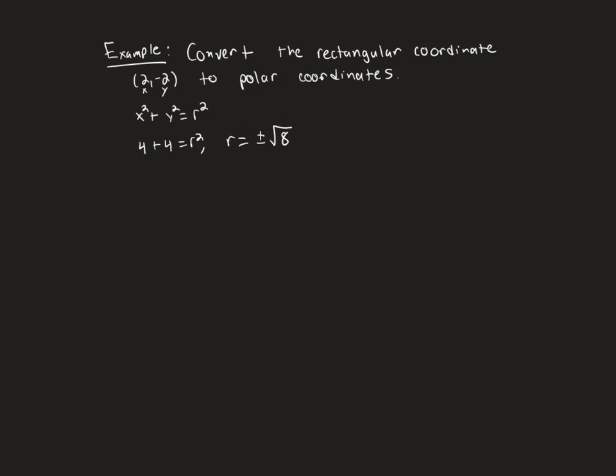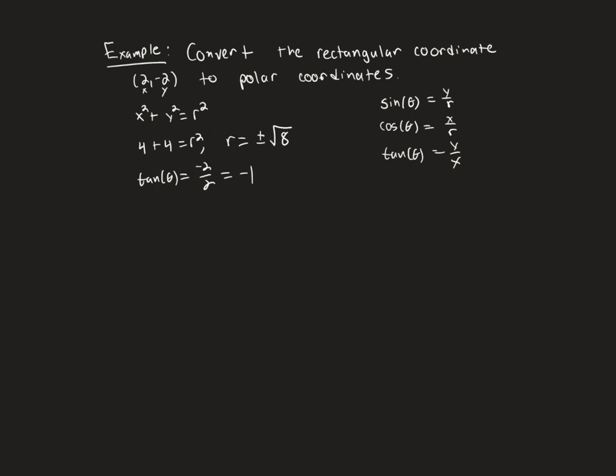And then we know, right, now we have these other relationships. We know sine of theta is y over r. Cosine of theta is x over r. Tangent of theta is y over x. Since we're not quite sure if r is positive or negative yet, right, I think we should use the tangent of theta because we know precisely what x and y are. So we know tangent of theta is negative 2 over 2, which is negative 1. Okay, now which theta value gives us negative 1? There are two of them.